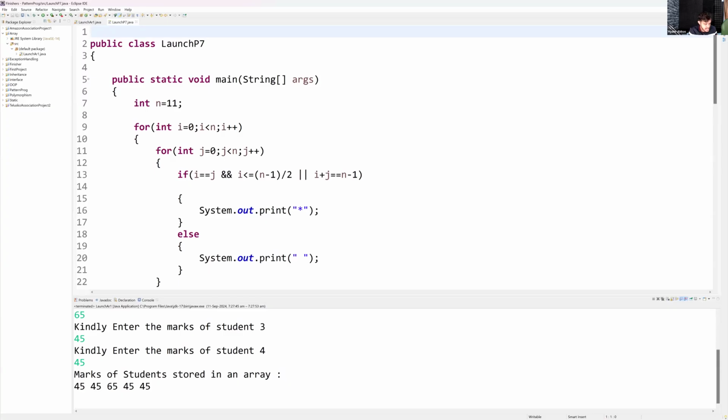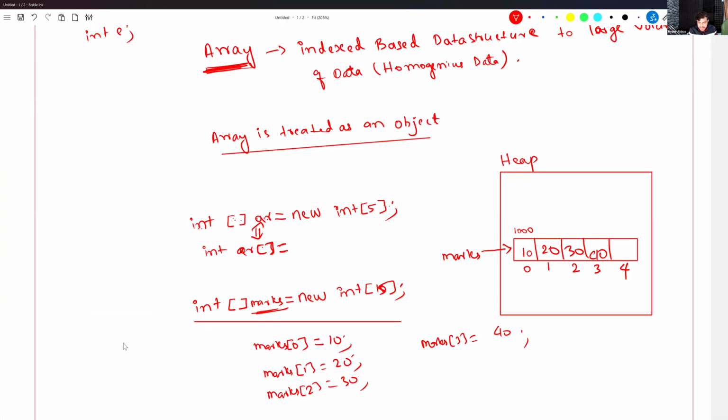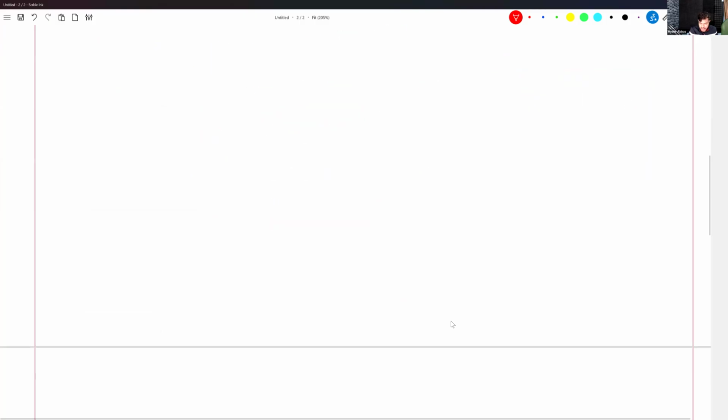Understand this very quickly, guys, for the multiple dimensions part. With due respect to everyone, there are many other things about the array you may have to understand, but quickly, let's understand this. The situation here is that I have classrooms, and inside those classrooms, I have students for whom I want to store the marks.